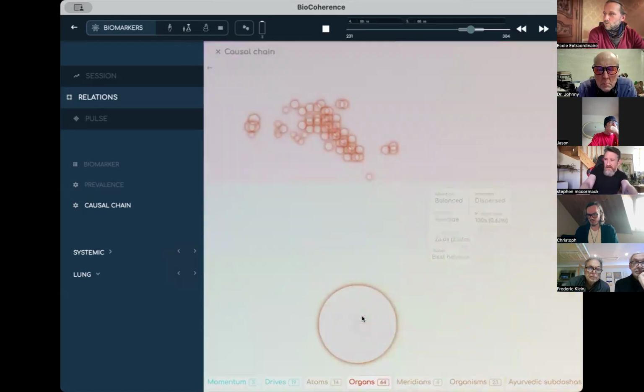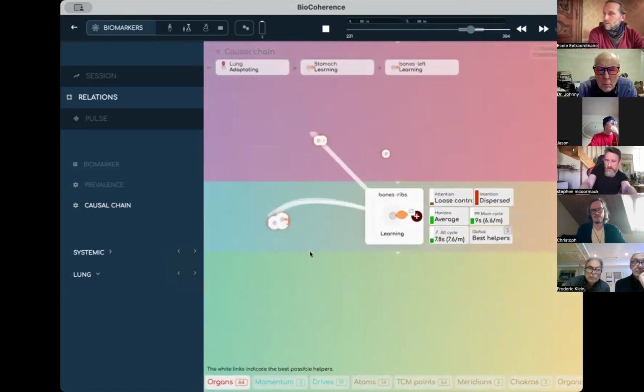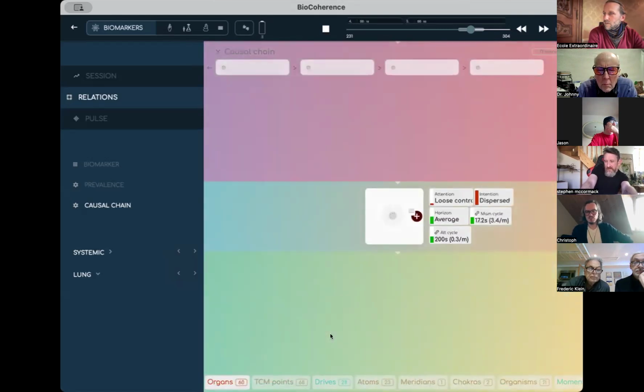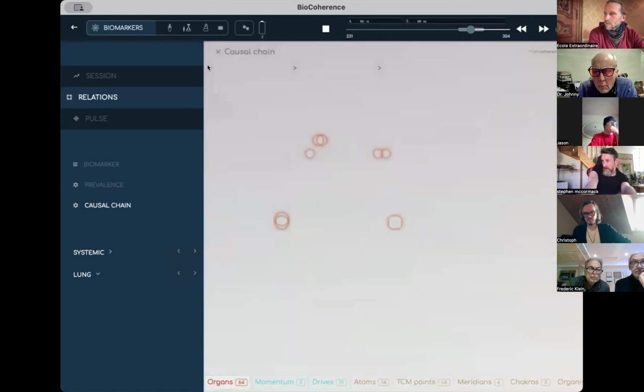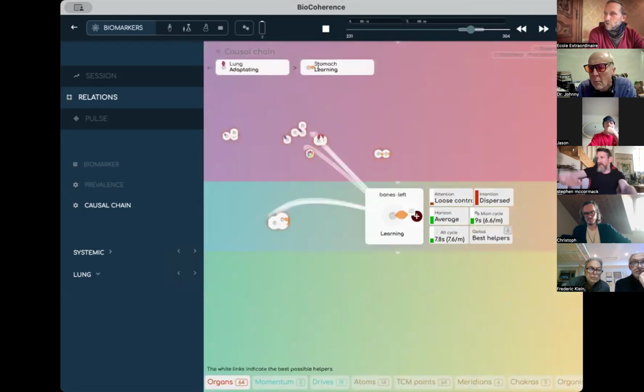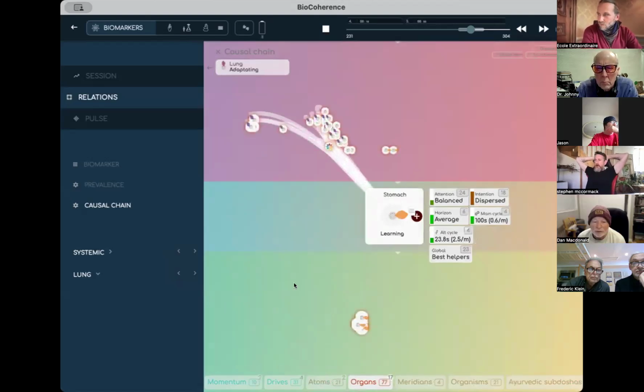So if you go to, I don't know, bones, and then you go to the ribs, and then you go to the teeth 28, you can always go back here. So either by clicking here, you go back and go back, or just by clicking on it and you go right to the start. So you show the granularity.